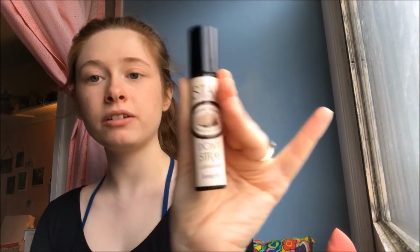What I usually do, this is another oldie but a goodie, I use Stay Don't Stray by Benefit. I love this one. I used to get the little mini sizes like you get in Sephora, and I just decided to pony up and get the big size because I really rip through this stuff. And sometimes I even like using it as a concealer. I haven't done that in a while. Take my Eco Tools brush, brush it in.